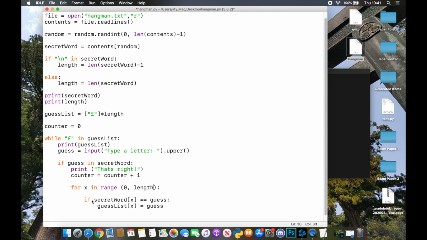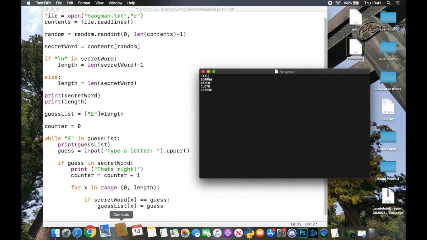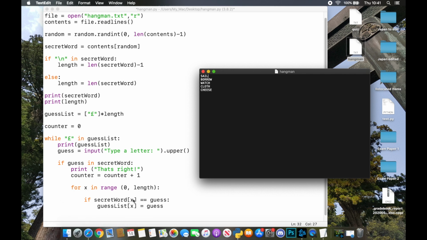Now, every single time my x iterates through the loop, I want to be checking: if the position of my secret word, so secret word and then x is a position. So for example, if my secret word was sail and this is my first time going through the loop, this would be secret word 0.